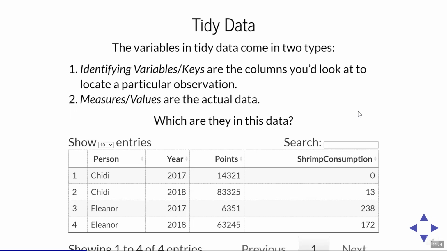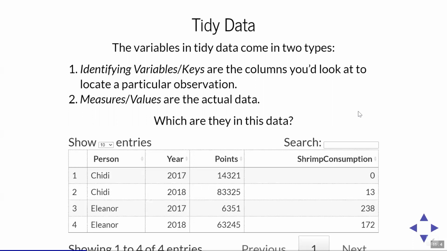So variables in tidy data come in two different types. One type is the identifying variables, or the keys. These are the columns that you would use to try to locate a particular observation. I mentioned, for example, that I wanted to know what I earned in March of last year. Well, then the person we're looking at is an identifying variable, year is another one, and March, the month, is another one. So I might have three columns in that data set: one telling me what person I'm looking at, one telling me what year, and one telling me what month. If I wanted to look up a particular observation, these are the columns that would tell me what observation I'm looking at.